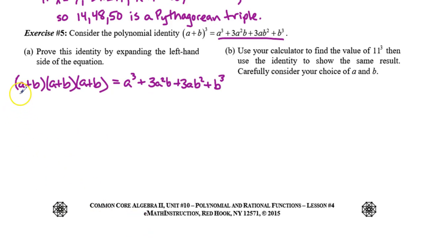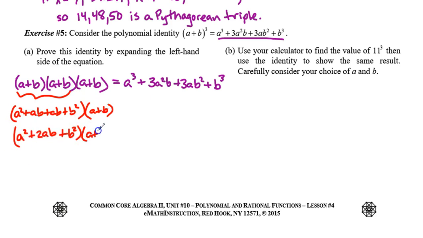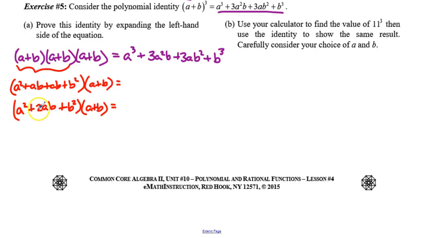Okay, so if we work this out, I'll just take those first two. At this point, if you want to use a 3x2 box to make an area model, that's cool. I'm just going to multiply this out. I'm going to multiply the a, and get a cubed, plus 2a squared b, plus a b squared. And now when I multiply the b, I'm going to write that right underneath.